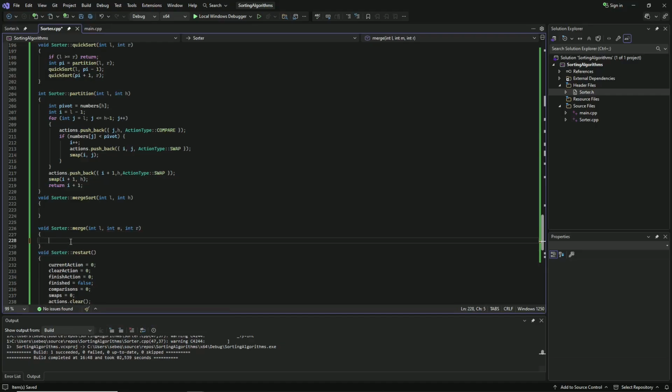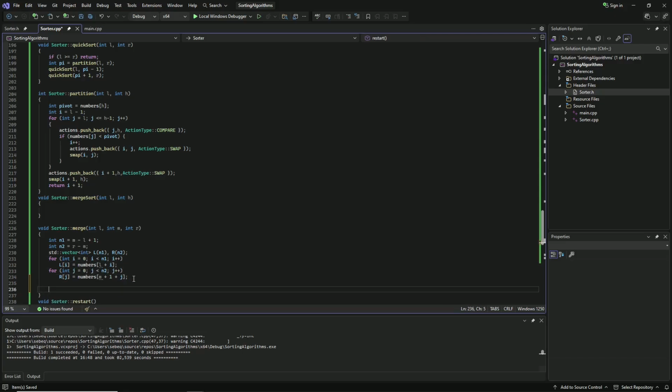Okay, so first we have to create the sub-arrays. So to do that, let's create two standard vectors, and now we have to populate them. So now, for i, when it is smaller than n1, let's set the left vector to the numbers L plus i, and now let's populate the right subarray.